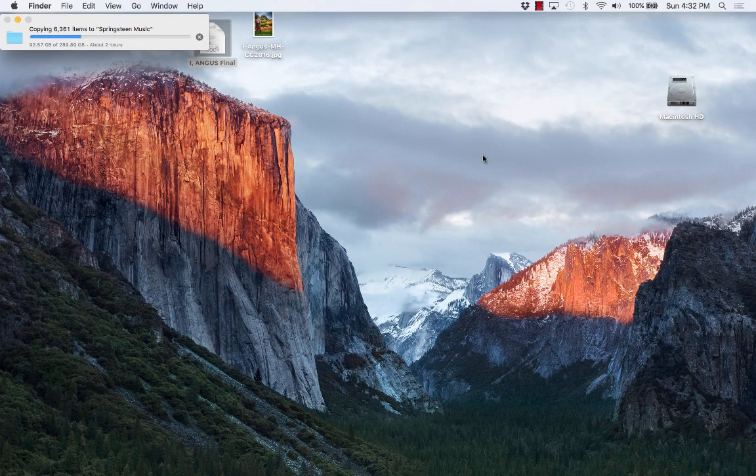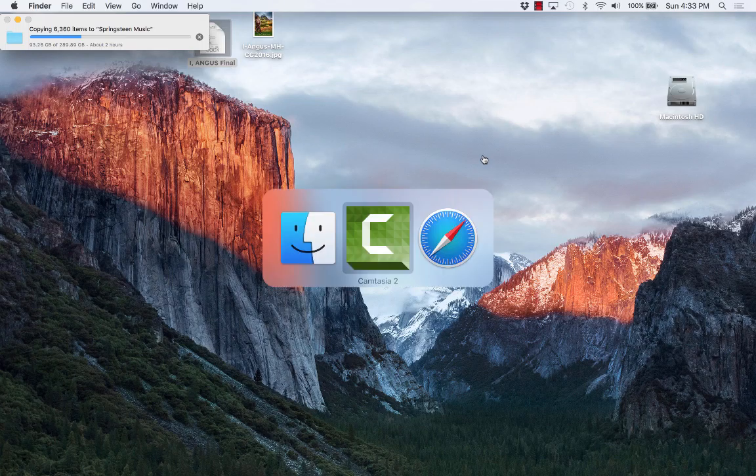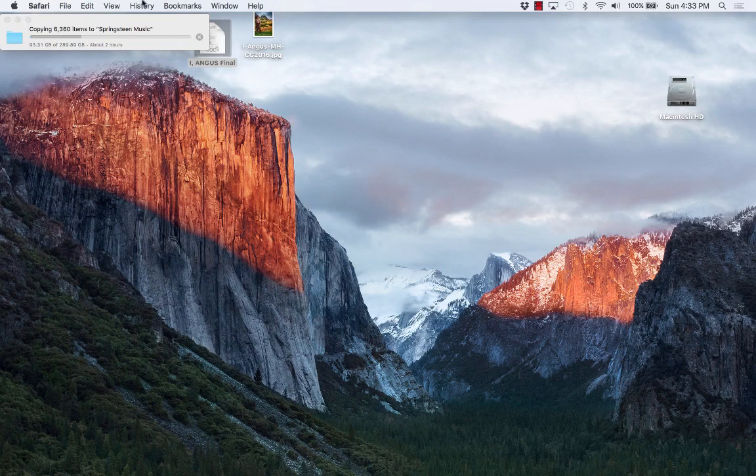This is an illustration of how to create Kindle books. As you can see on my screen, what is there is Angus, which is the book that we're going to be using, and the cover on my hard drive. I've put the book and the cover on the desktop so I don't have to go searching for it when I get to it. So, first thing we're going to do is go to Safari.